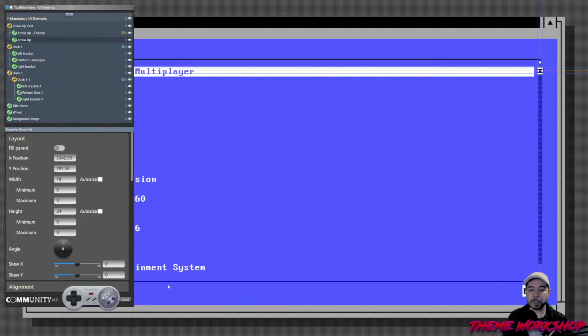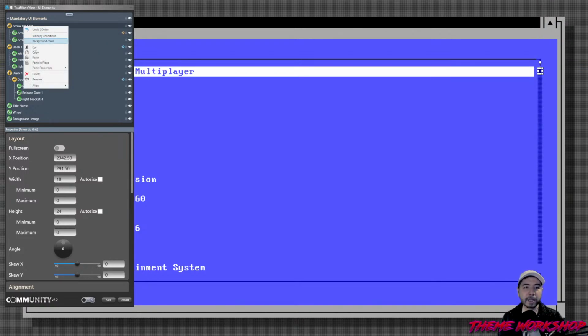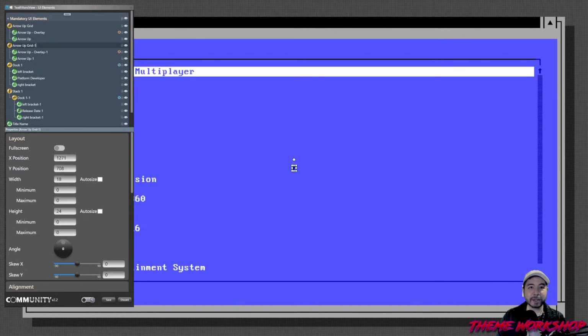All right, just double check everything's still working okay. Yep. Still working. Now I'm just going to make a complete copy of this. Copy, paste. So now we've got a second grid, and I'm going to call it arrow down grid.